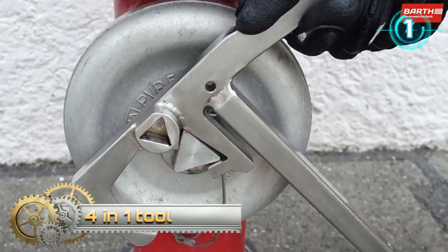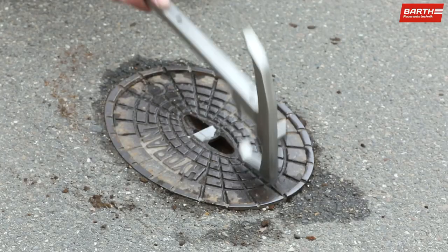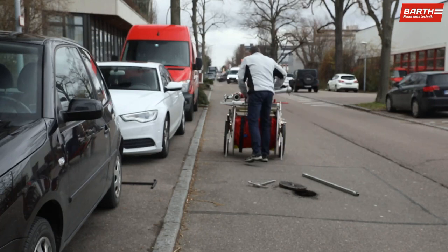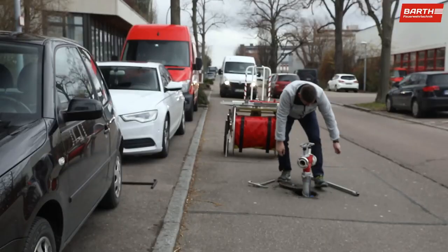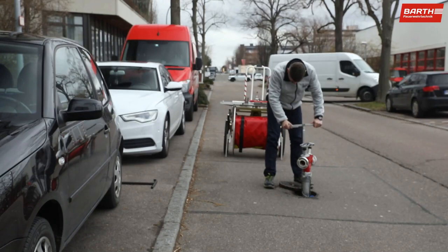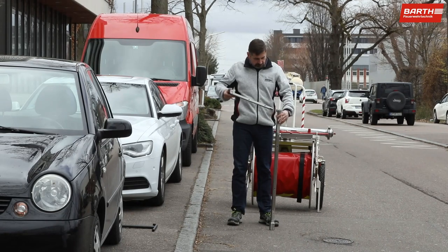4-in-1 Fire Department Tool. This 4-in-1 tool lets you operate the overflow hydrant, the case, the covers, hose couplings, and fire hose. At the underflow hydrant, we open the cover with the hydrant tool, then operate the hydrant if necessary with extended levers. The whole thing is then stowed into each other to save space — it is noticeably compact. A weight-reducing, stainless, and space-saving tool.